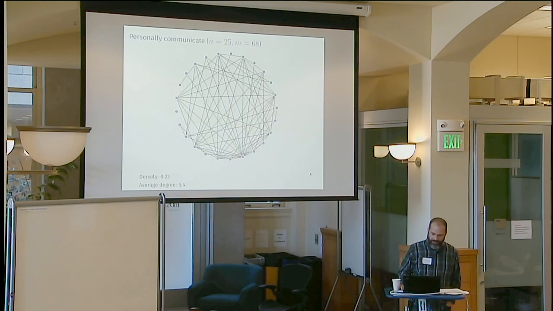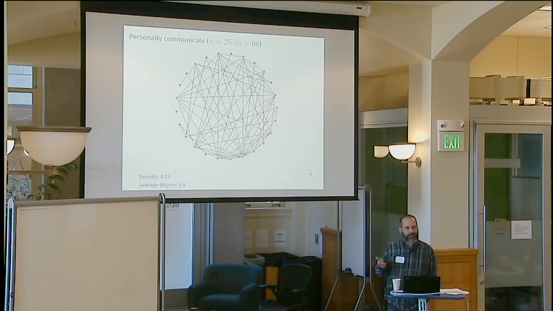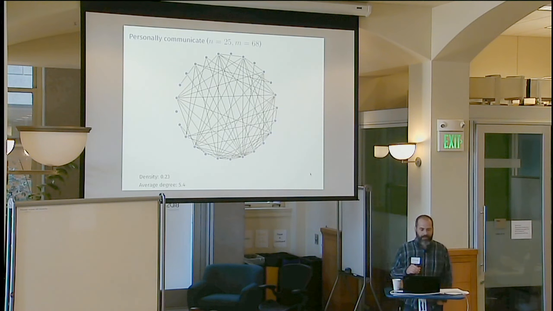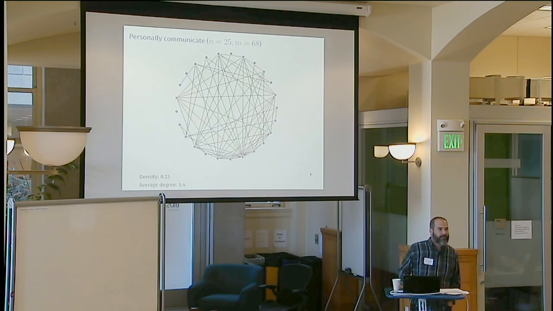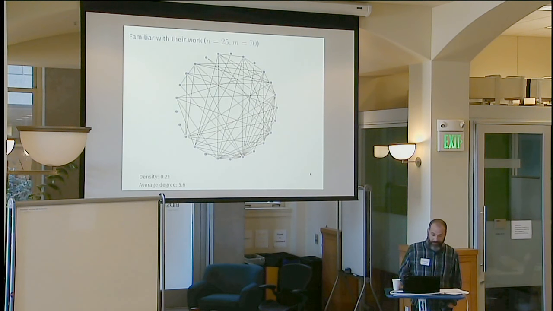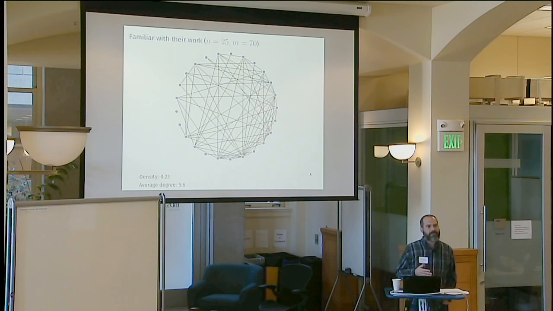And I'm only looking at just basic graphs here, so either there's an edge or not an edge between each one. So if I were to put in every possible edge between all pairs, I'd have N choose 2, 25 choose 2, which I think is 300. So the density of this graph is the number of actual edges versus the number of possible edges, so that would be M over N choose 2, 33 over 300, which would come out to a density of 11%. I also have the average degree here of 2.6. And we'll just look at the next graph. We've moved up, it's filled in some edges. Now we're looking at personally communicate. There's a lot more people who communicate than collaborate. Now we have 68 instead of 33. The density's gone up from 11 to 23%, and now we have about 5.4 average degree.